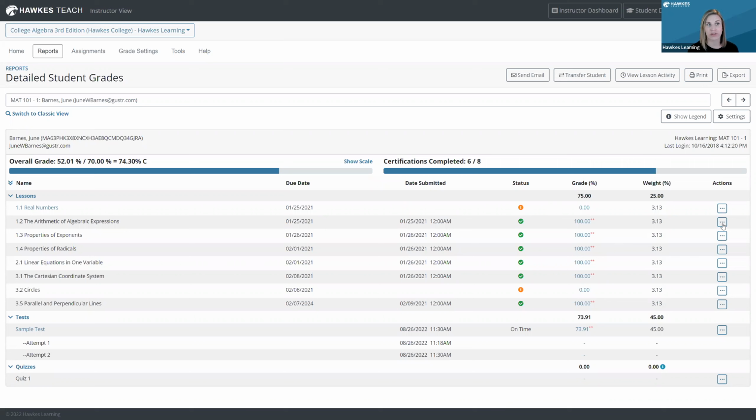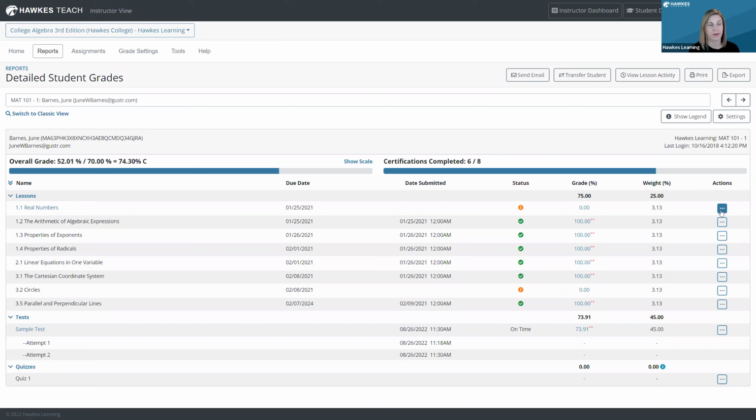Once you've selected your student, you'll view all the same data as you would have under All Student Scores. The difference is that it's for the one student. And here under the Actions column, if you click these 3 horizontal dots for an assignment, you can review the assignment. Now here under the Detailed Student Grades report, if the assignment is hyperlinked in blue, for example, 1.1 Real Numbers, that's telling you that a student has attempted it. Say it's a Hawks homework lesson, the due date hasn't passed and the student doesn't have a score for it yet. It doesn't necessarily mean they haven't attempted it. They just may not have reached that mastery level yet, so they don't have a score. If it's hyperlinked in blue, that means they do have attempts at it.